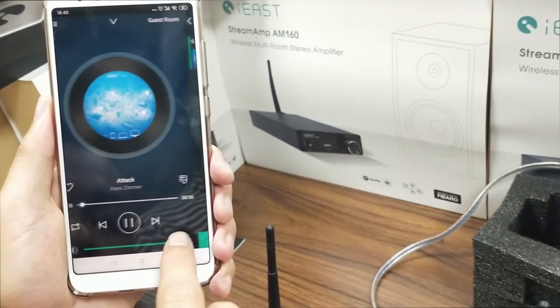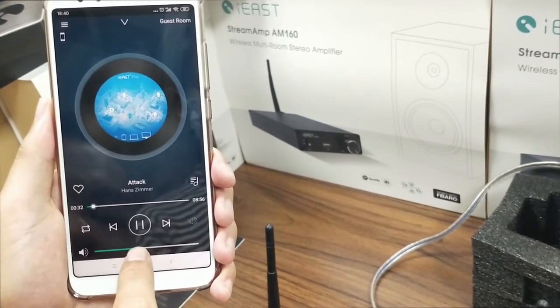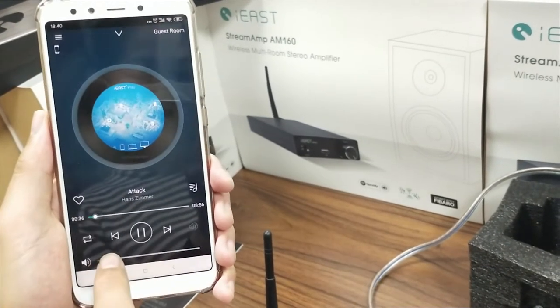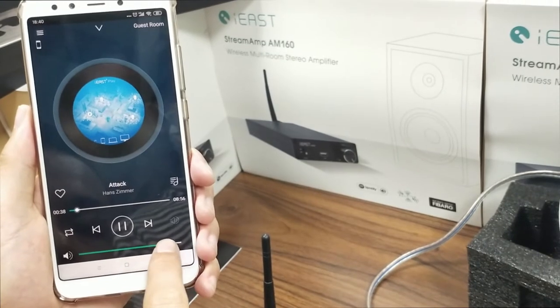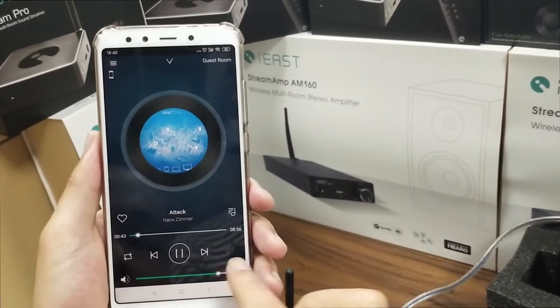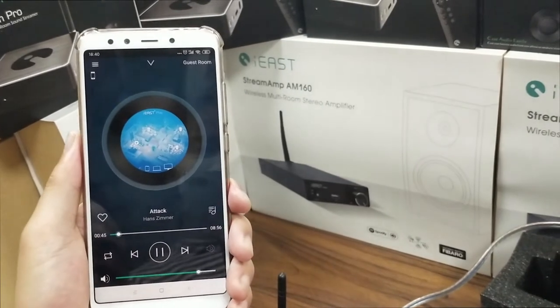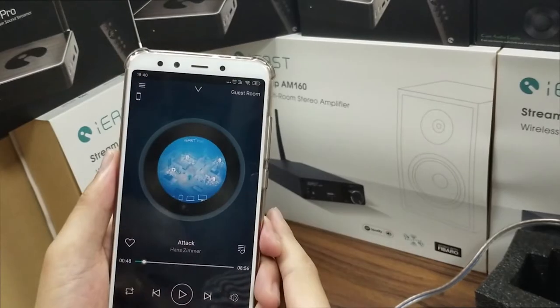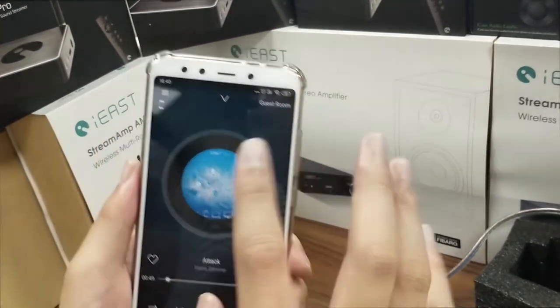Here, slide the volume bar to make it smaller. So now it's smaller, and then put it bigger. Okay, so now it's becoming bigger. Let's stop it. Let's check the other features.